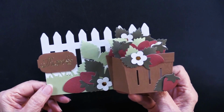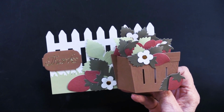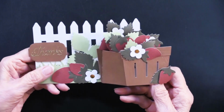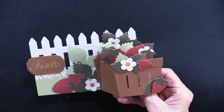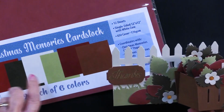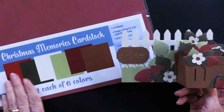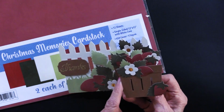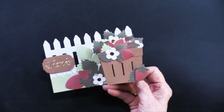Now, she also used the crossbar grass from the picket fence, and there's the label from the picket fence. So those are all used and nicely done. Now for her papers, she went into the Christmas memories. Now I know this is not a Christmas card, but it does have the darker tones that she really wanted for her basket and her strawberries and leaves. So that worked very nicely.